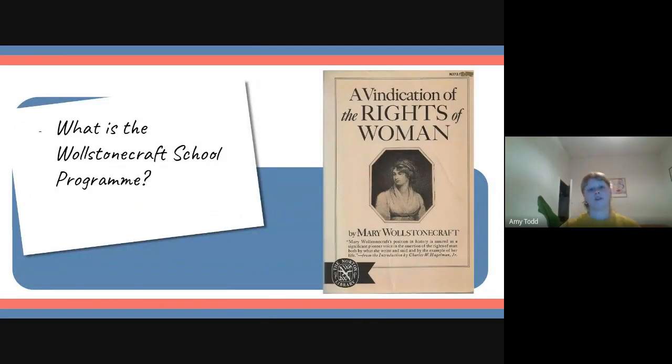So what is the Wollstonecraft school programme? As we mentioned, it's for Year 5 and Year 6 students. The idea is that it introduces Mary in an age-appropriate way and explores with the students why Mary is an important figure to talk about and remember today and what her legacy is.